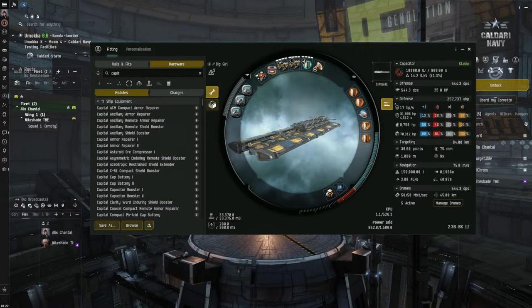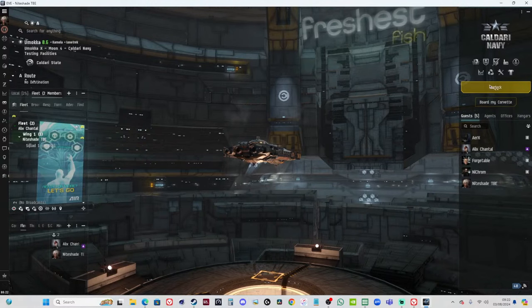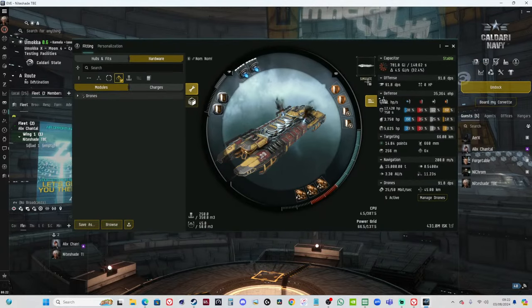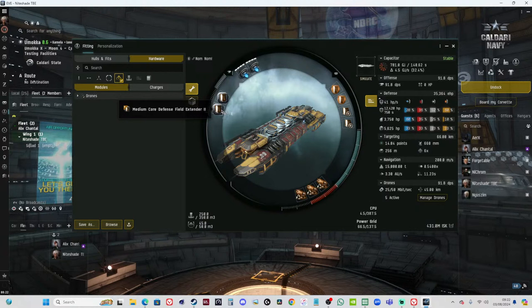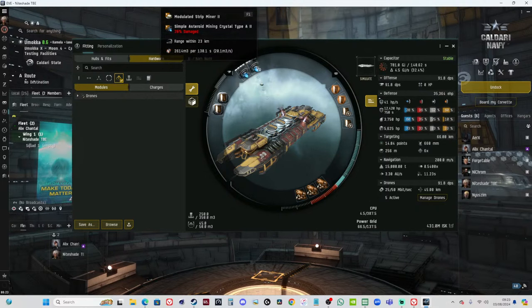The Hulk, let me bring that down for you. This is the Hulk, and here we go. So the Hulk, which obviously will be getting bonus from the Orca, has two medium core defense shield extender twos, and then your modulated strip miner twos, two of those with tech two simple asteroid mining crystal type A. Gotta be careful on your types. Type A is the better one. You get your maximum yield, but you do get wastage as well, of course, from crystals.